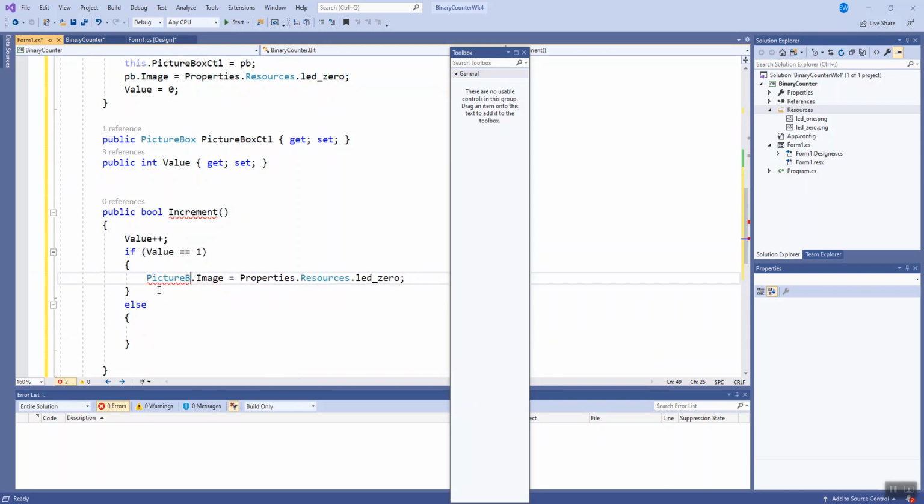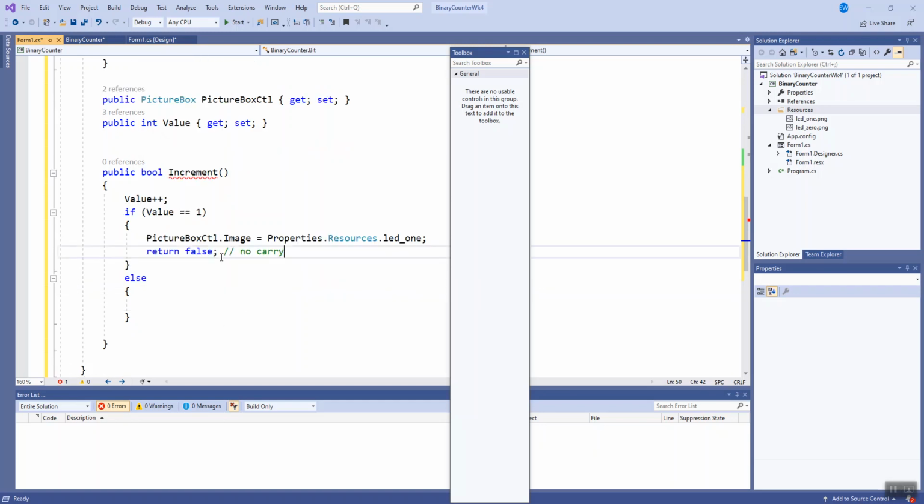So we're going to put the 1 in the picture box, and we're going to return false because there was no carry. Now I wonder if you're seeing what I'm seeing.